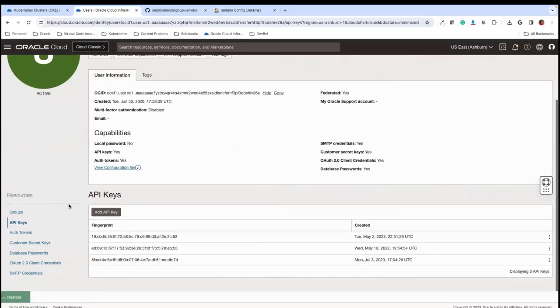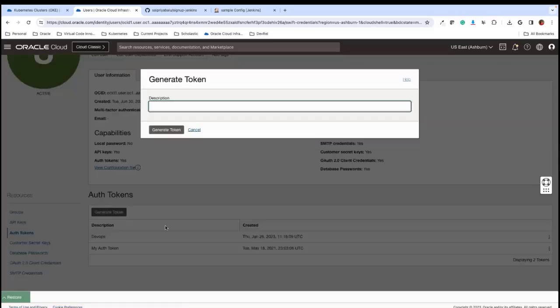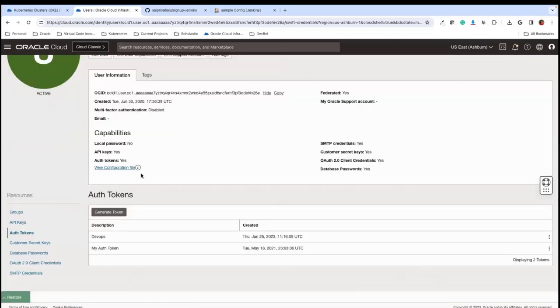To create your auth token, go to your auth tokens, and then click on generate token, type in the token name, and the token will be generated. So use the same token. That is a one-time token, so you cannot keep generating it. You can generate it once, save it, and then reuse the same. But you cannot copy the token again.